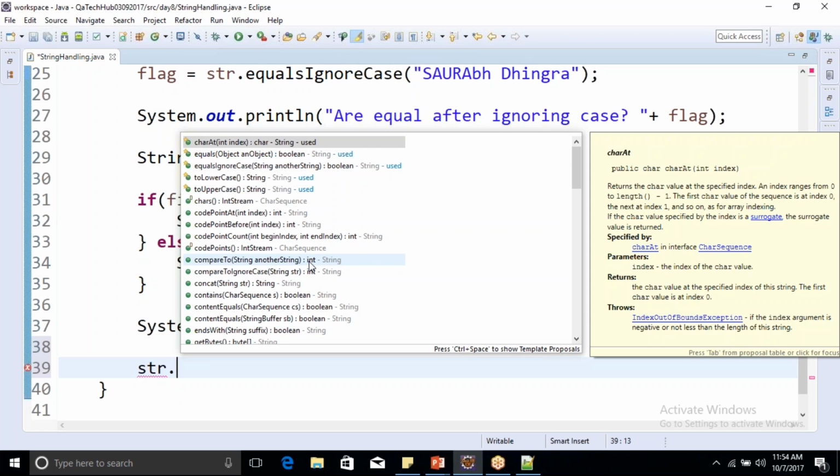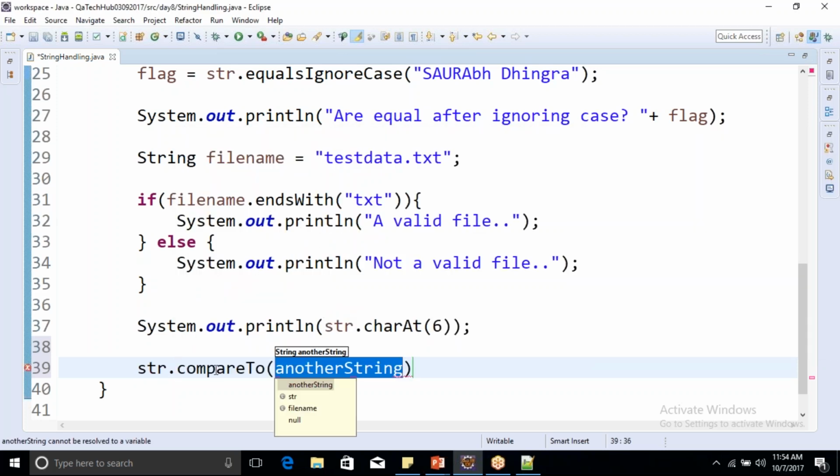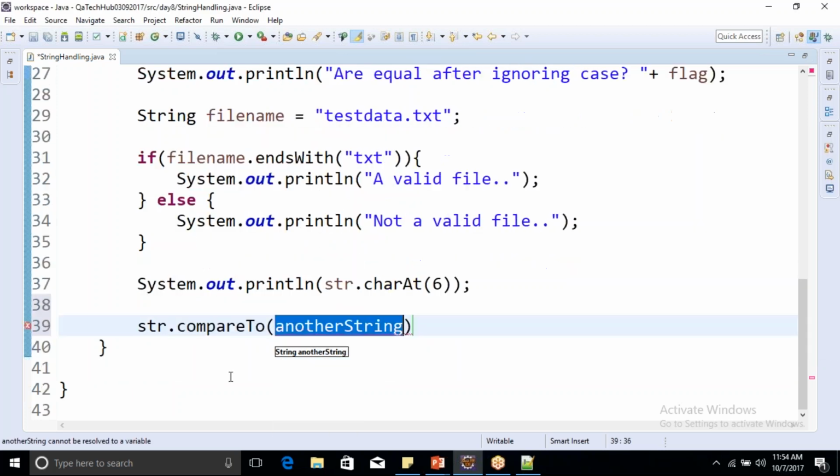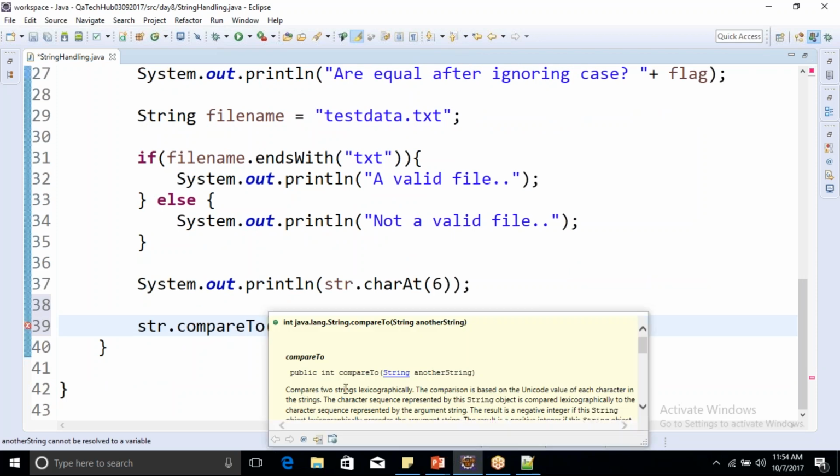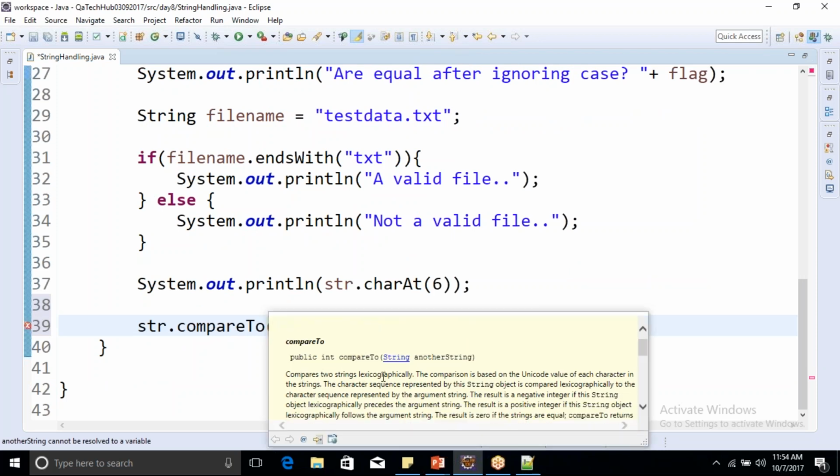So 1 will be, they are not equal. Compare is like a length comparison, where one string is less and the second one is more. If I hover over it, it will be more clear. Here it says compares two strings lexicographically. The comparison is based on the Unicode value of each character in the string.